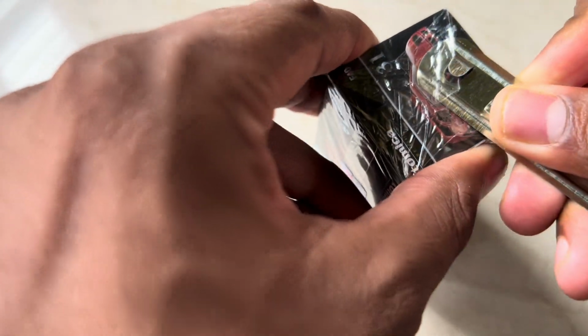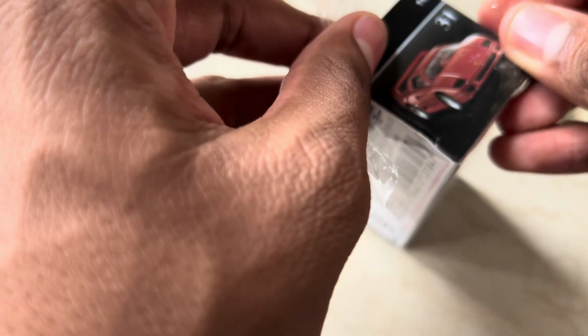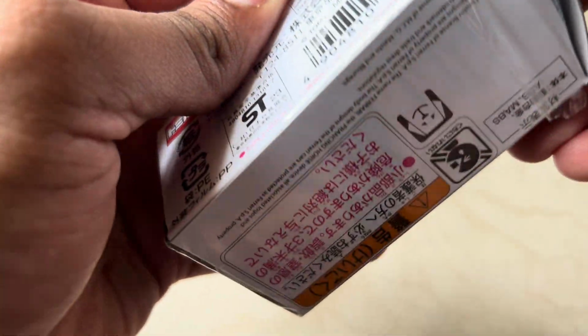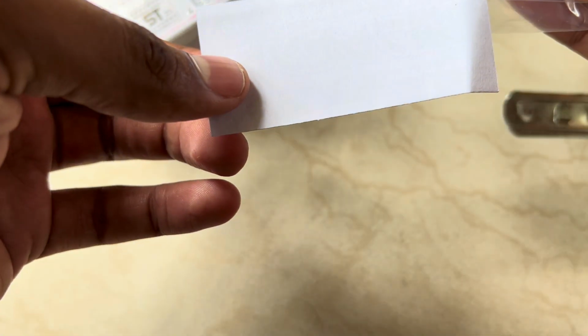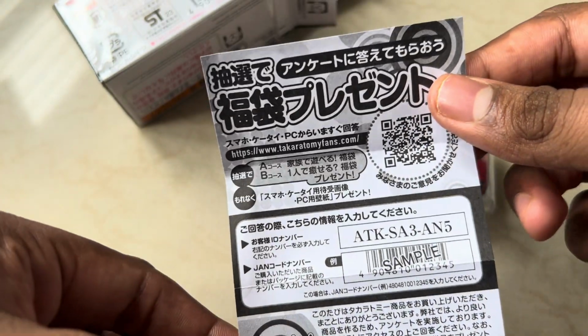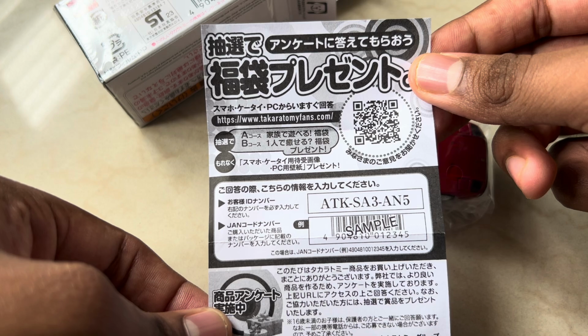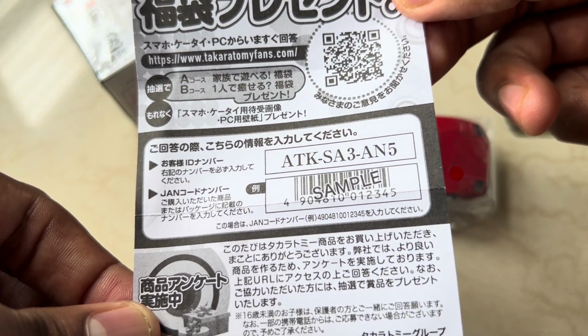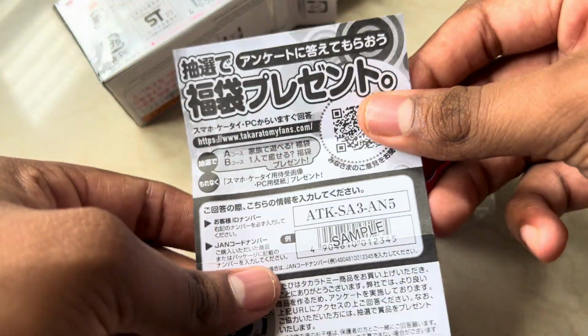Now I just want to be very careful on this part. Okay, it comes with this manual. I never saw any Tomica Premium that I have bought yet having this thing with it. There's something written on this. I'm not sure what it is. Some QR code I'm able to see, and some Japanese over there, takaratomifans.com, and something written as sample over there. Not sure which piece I have got.